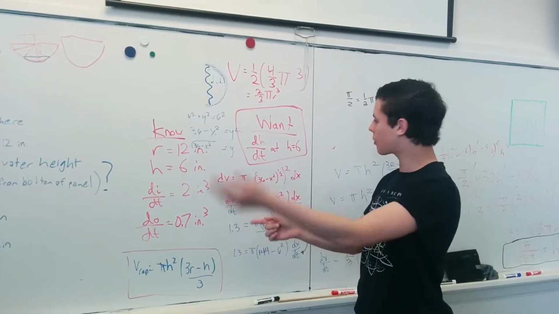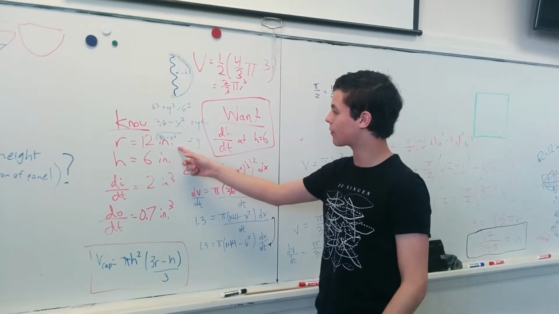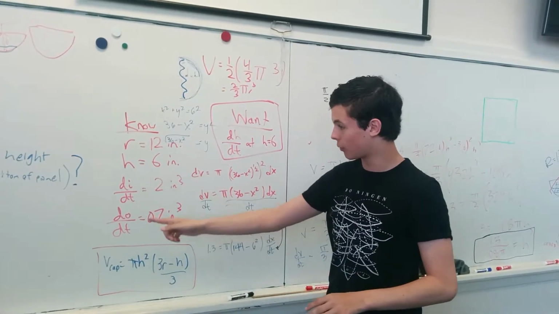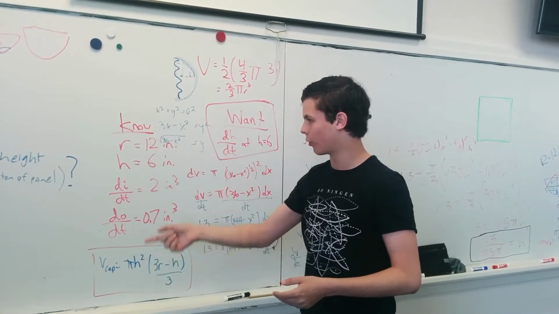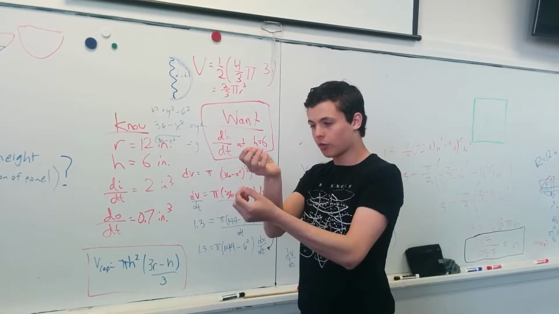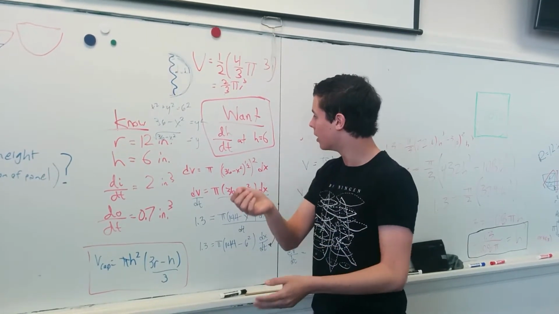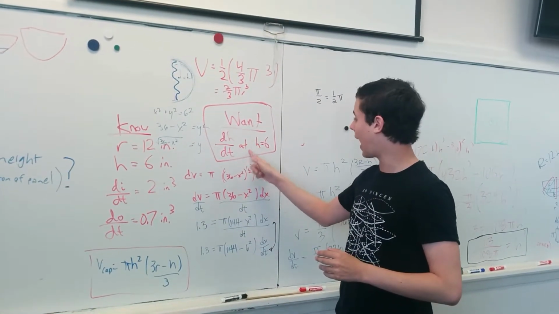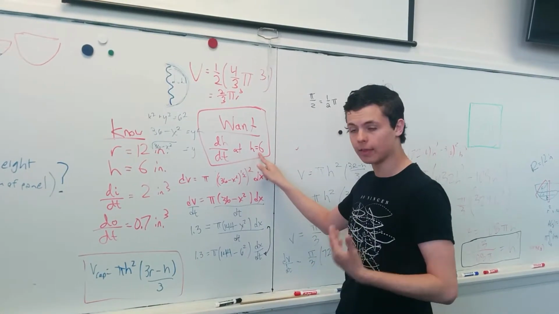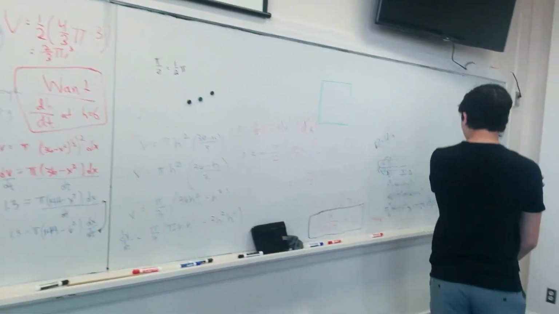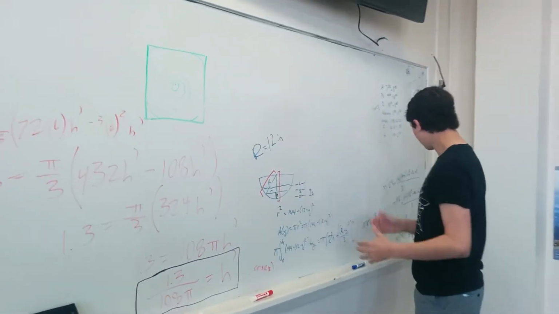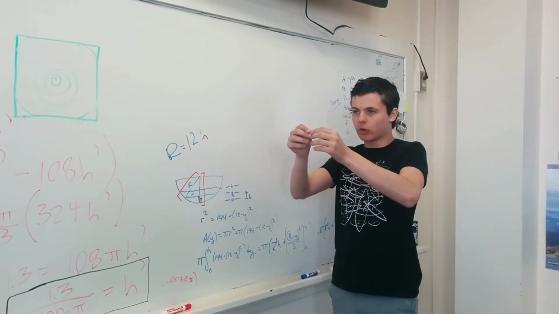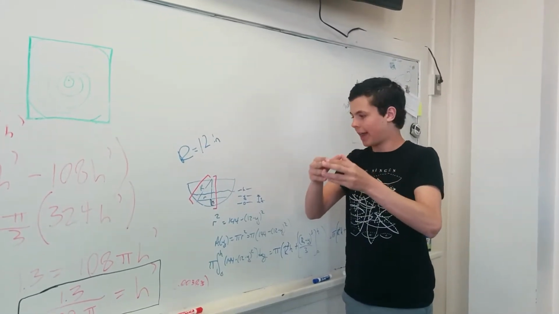So Jonathan and I just assumed that the radius of the hemisphere of water was 12 inches at a given moment. The height was 6 inches. And we also made assumptions about the rates of water flowing into the panel and water slowly leaking out of the panel through a hole in the bottom. With that in mind, we wanted the change in height over time at the moment when the height was 6 inches. So over here, we established a formula for the volume of a cap of water, which would be just a small disk of water on the surface of that hemisphere.